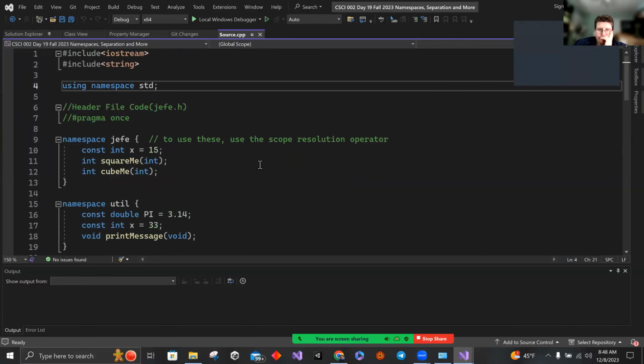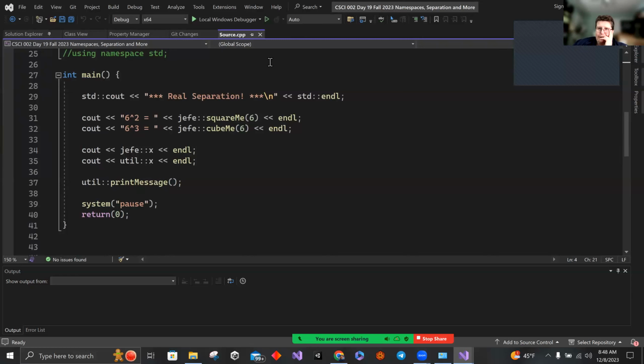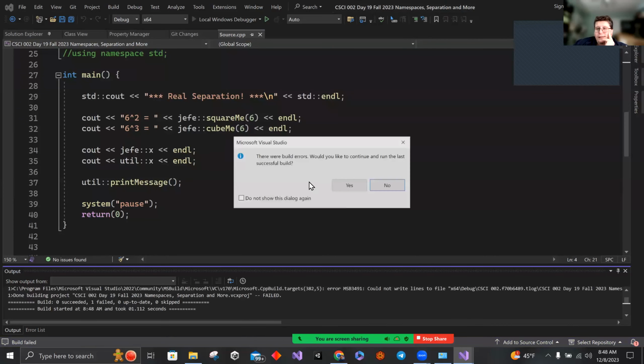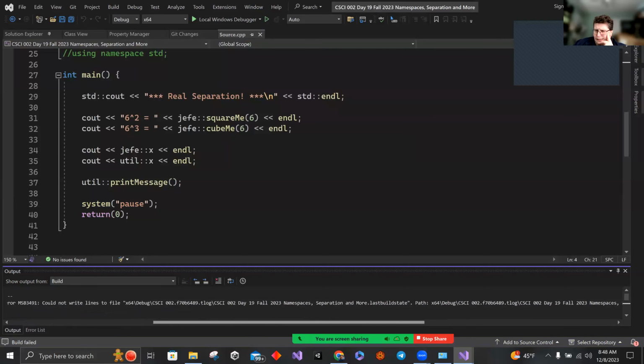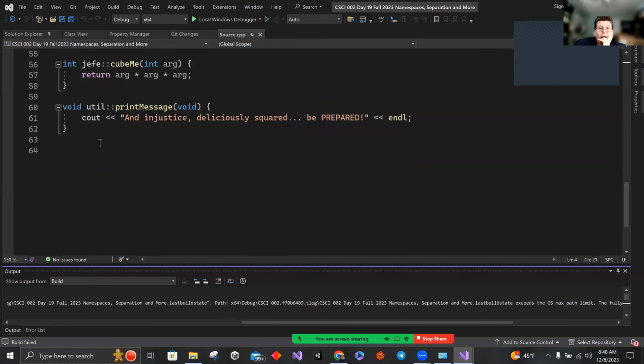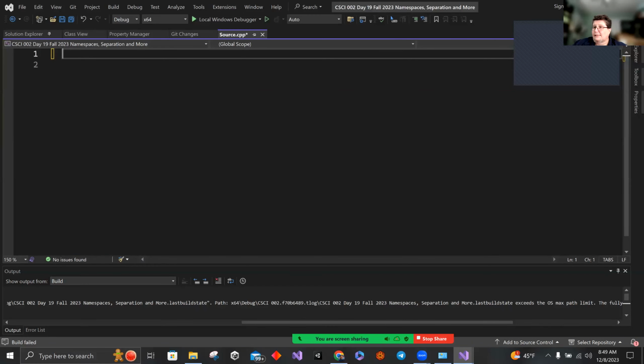So we're gonna just run it and see what it all says. Really? Is the file name too long? Yep, file name's too long. Damn it. All right. Well, let's try this again.